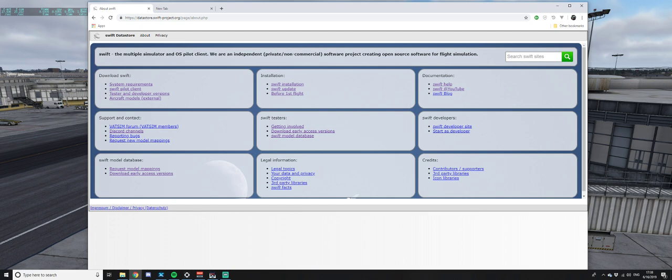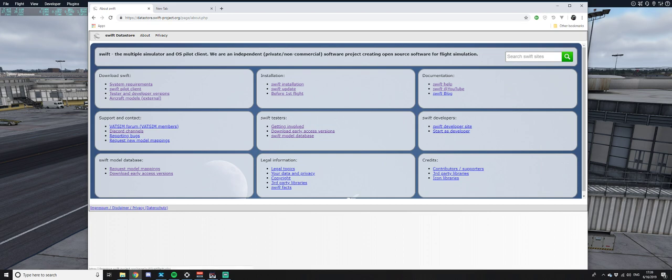I'm hoping to run through this because, to be honest with you, I banged my head on trying to get Swift working, and I'll show you where I went wrong. It's a couple-part installation, and for folks who've used Squawkbox in the past, some of this will be familiar to you. But for those who haven't, this may all be new. So if you're looking at setting up to use VATSIM using Swift, this is the way to do it.